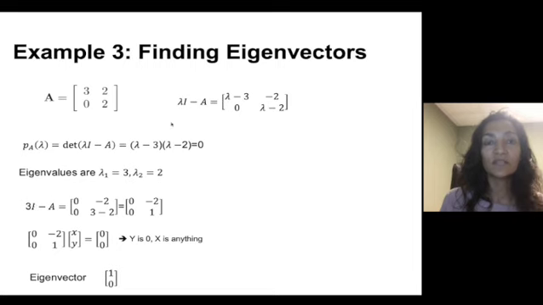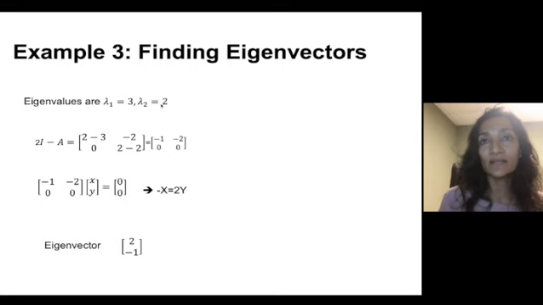Once you have these eigenvalues, you can substitute them in one at a time. If you substitute 3 for lambda, then you get this matrix with 0, minus 2, and 0, 1 as the 2 rows. You want to find the vector with subcomponents x, y such that if you multiply this matrix by x, y, you get 0, 0. In particular, that means that y has to be 0 because minus 2 times y has to be 0. But x actually can be anything. So to pick a vector with unit norm, we picked 1, 0.